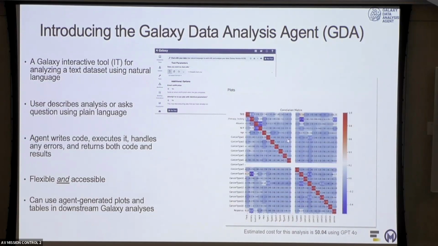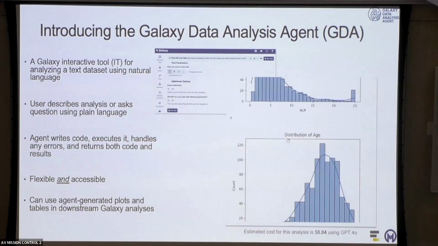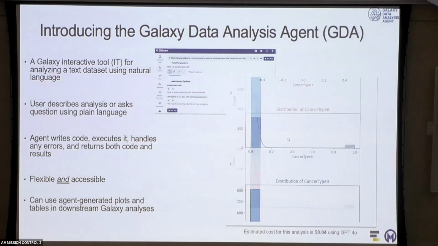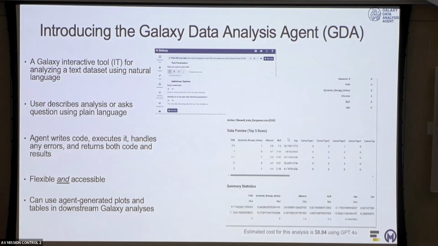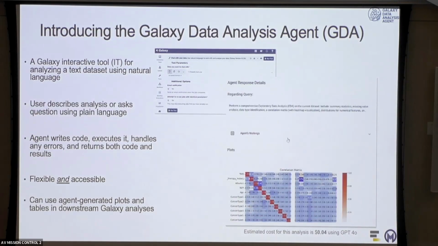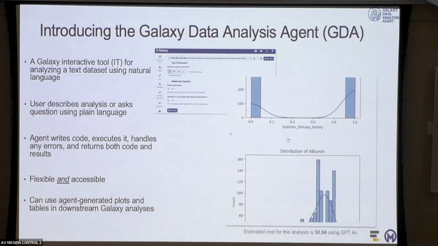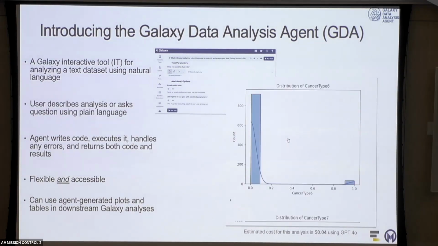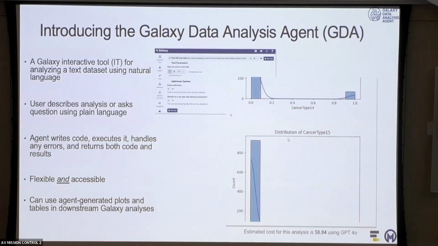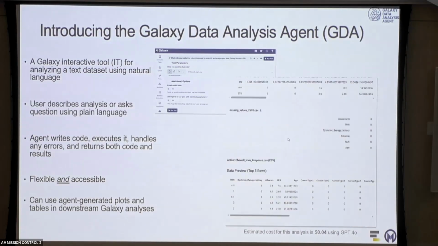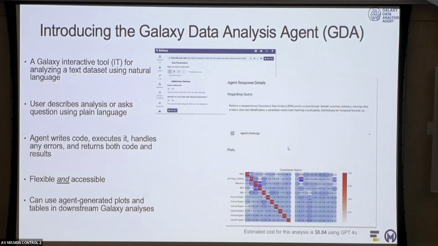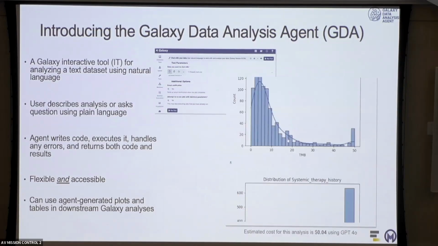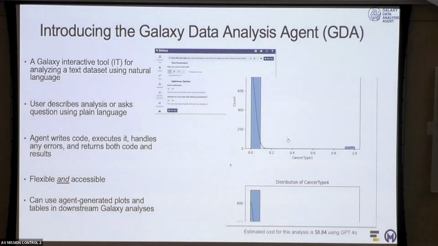The reason that we chose to perform this experiment, to see what you could do in a very simple way with Galaxy and large language models, is because Galaxy has traditionally had a gap in being able to manipulate data well. Generating simple plots, removing certain columns, building correlation heat matrices, all of these are possible in Galaxy, but running their own tools is somewhat cumbersome. An agent bridges this. It meets the accessibility goals of Galaxy because you're writing in free text, but it's very flexible at the same time, which is not something we've traditionally been able to do with Galaxy.